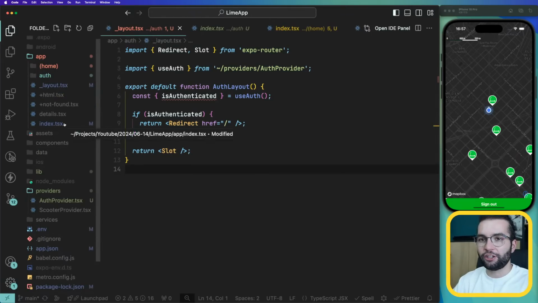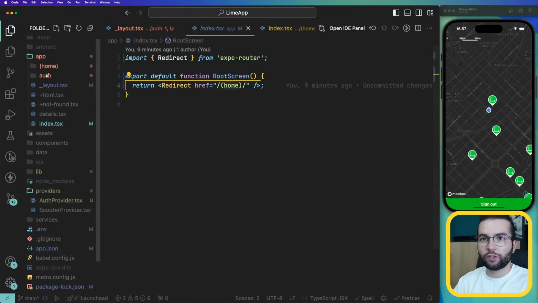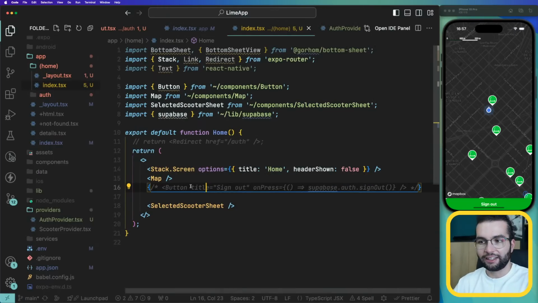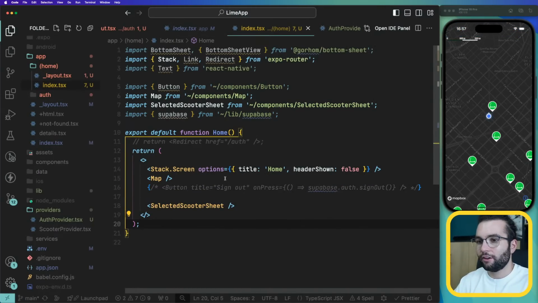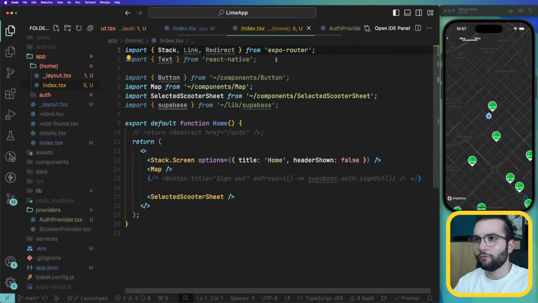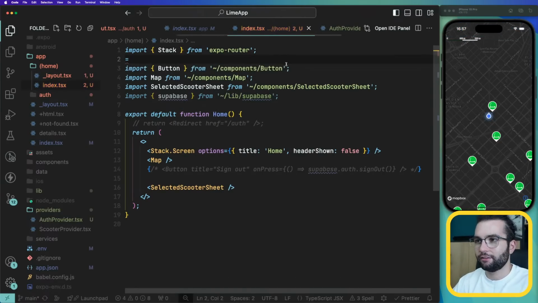So that's our whole authentication stack. What I wanted to do is in our home screen, maybe I don't need the sign out button here. I just added it for showing how to implement it, because sign out maybe should have a different place, maybe a profile screen and so on. And should we clean up a bit here, like removing the bottom sheet from Expo router, removing the redirect, the text.